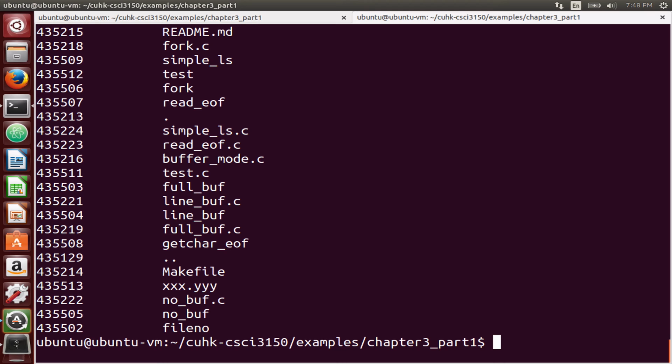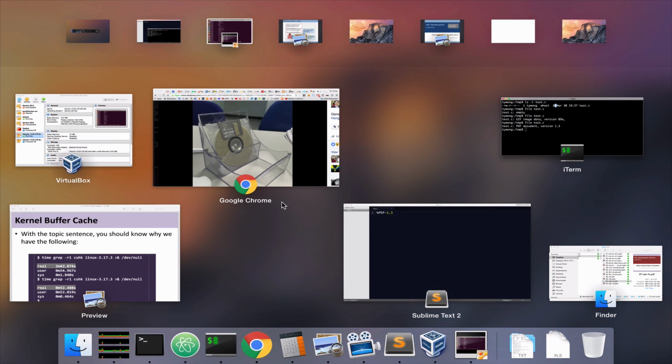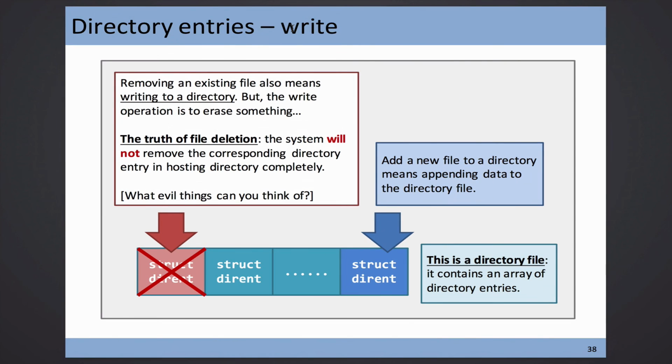Maybe there's a slot there. There's a hole there, so it occupied that hole. Oh, by the way, why is there a hole? Good demonstration. Why do we have a hole? Usually a hole is generated by removing an existing file. You remove an existing file. What is the meaning of deletion?